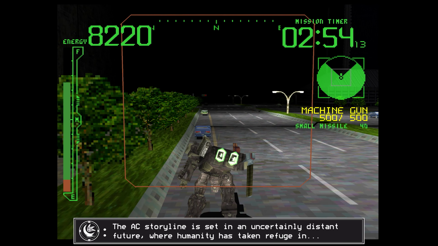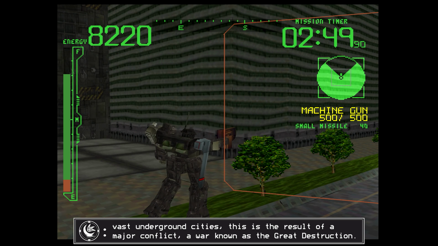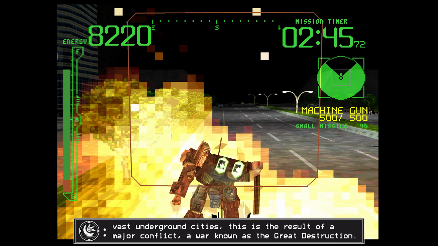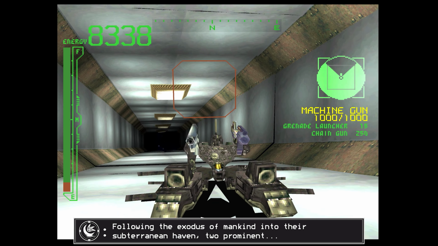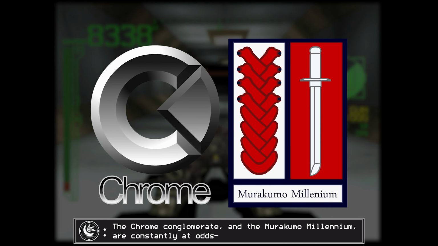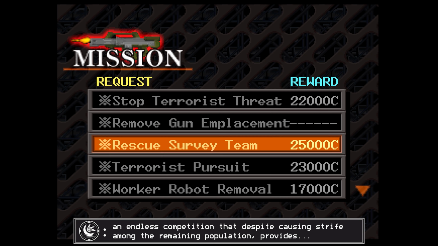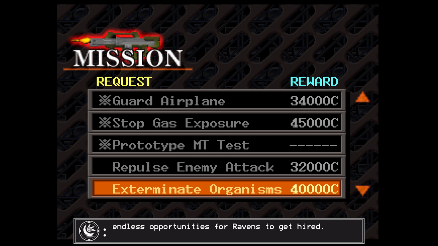The AC storyline is set in an uncertainly distant future, where humanity has taken refuge in vast underground cities. This is the result of a major conflict, a war known as the Great Destruction. Following the exodus of mankind into their subterranean haven, two prominent corporations rose to power, leveraging their technological influence. The Chrome Conglomerate, and the Murakamo Millennium, are constantly at odds, an endless competition that, despite causing strife among the remaining population, provides endless opportunities for ravens to get hired.